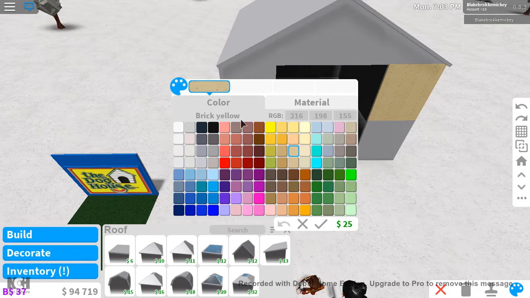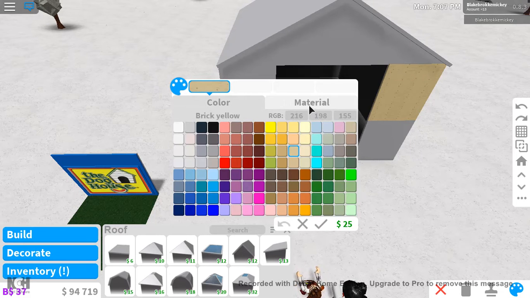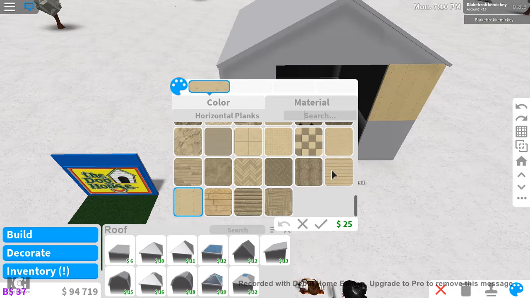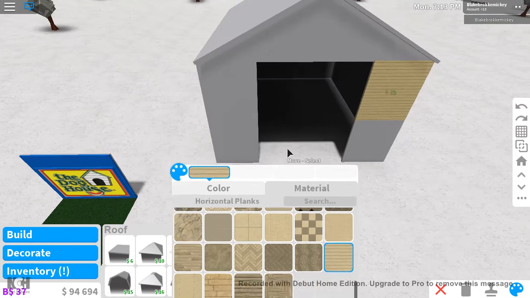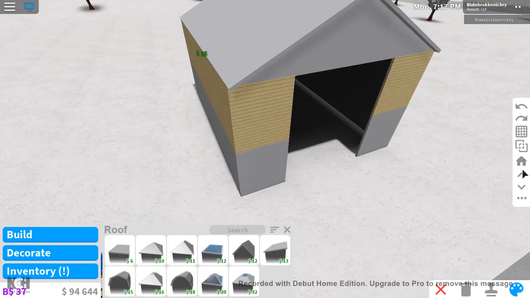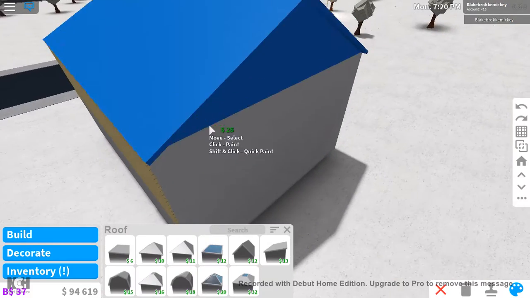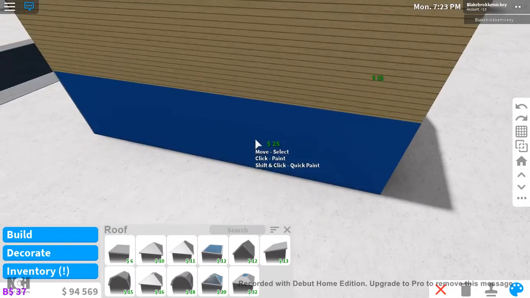I don't know. Let's look down in the wood section. There's lots of wood right here. There we go. That's what it is right there. Perfect. There we go. That's the one I've been looking for.